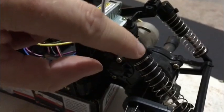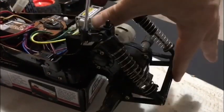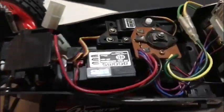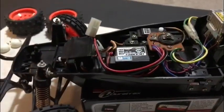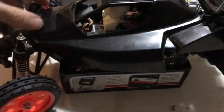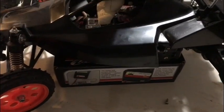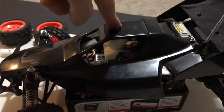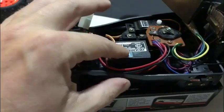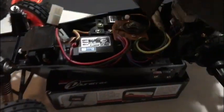I got some rear, I don't know what you call them, the suspension spacers, which makes that lovely. Now it's taking that play completely away. So that's good news. And I had to put the driver back in the shell because I noticed that when the body sits on, the driver sits on the top of the receiver. Now obviously this receiver was loose, but when it's pressed down with the body clips, it sits on that receiver. So I've moved the wiring slightly and I've stuck the receiver down in this position now.